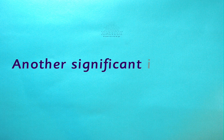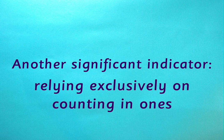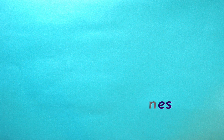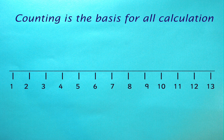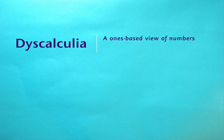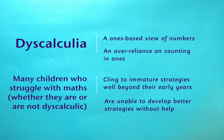For this particular pupil, the word '5' felt as if it was much further along the counting sequence than the word '4', and the only way to establish where it actually comes in the sequence would be to run through the whole sequence in order. Let's look at another significant indicator for dyscalculia: the tendency to rely on counting for any and every kind of calculation. Obviously, small children learn to add and subtract by counting and may continue to count for several years — counting is the basis for all calculation.